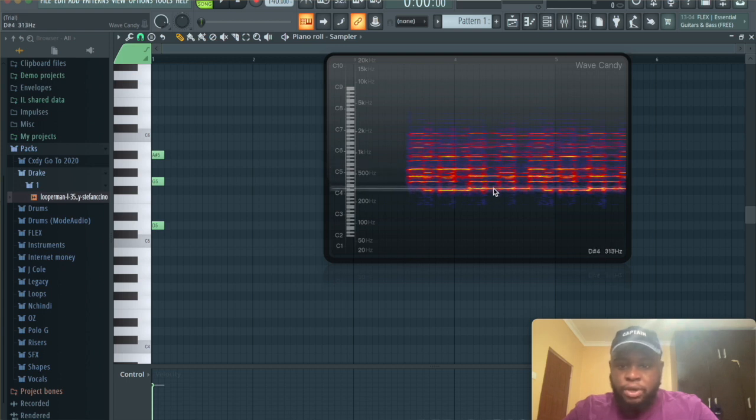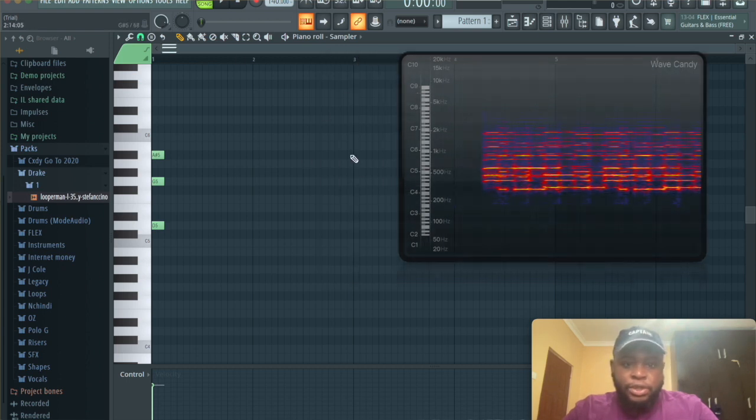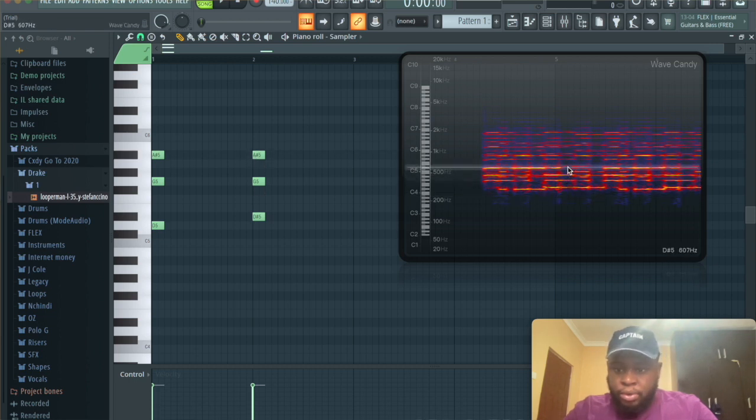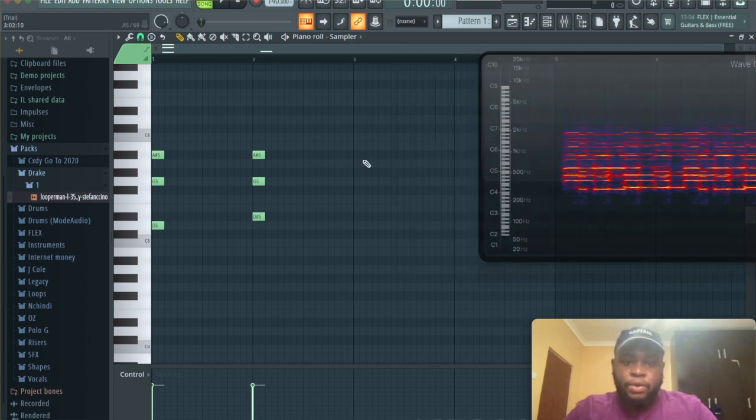For the next part, it looks like it happens in this two range here. So that's D sharp. I think the next note is G again. Then it goes to A sharp. Yeah, I think that's it. So these are the notes that are being played over and over again.